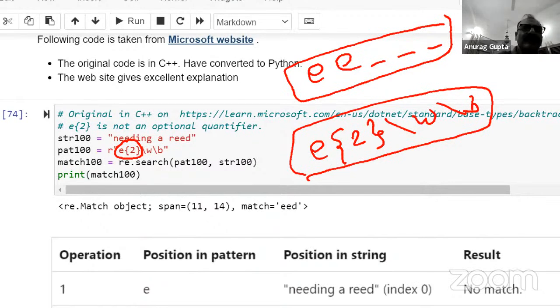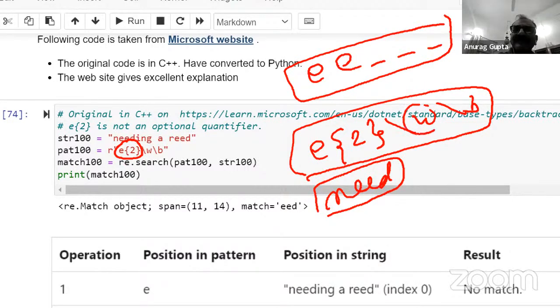So it will match need. No, it will not match needing, because after the need, if there was nothing over here, then it would match, right?